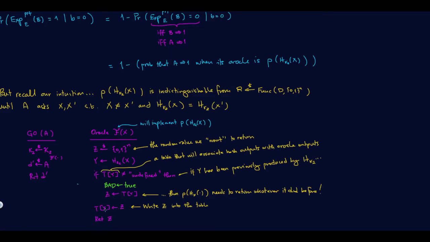We just write that same value back again, so we haven't done anything. We read the value out and then read it back in, and then we return it. So in the case that we have an x and an x prime that give us the same value y, we do what we're supposed to, which is return the same value out of this that we did before.